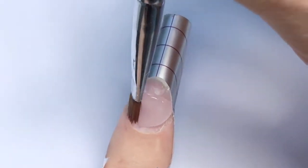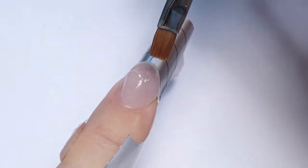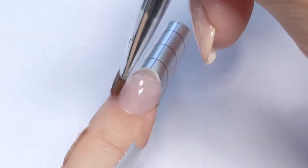So I figured out that the best way to work with polygel for me is to set up the cuticle area first. If you haven't watched my previous 2 reviews of polygel, I will leave the links in the upper right corner. I also figured out it's tricky when you're doing it on yourself, but I was trying to do my best.